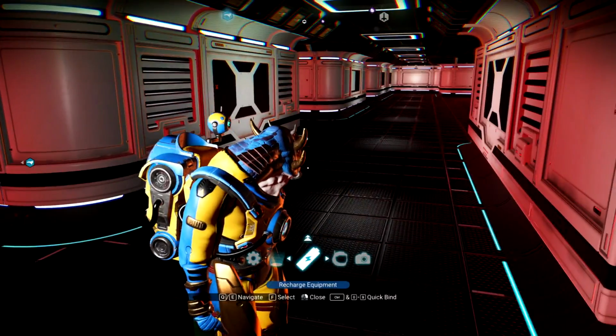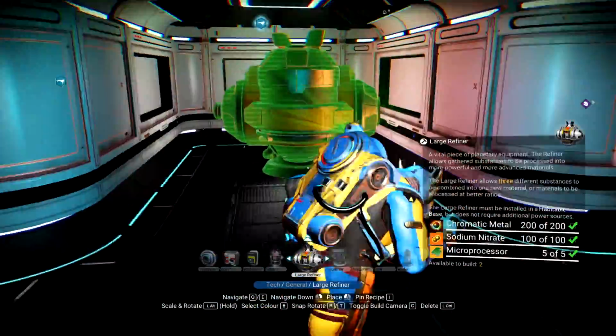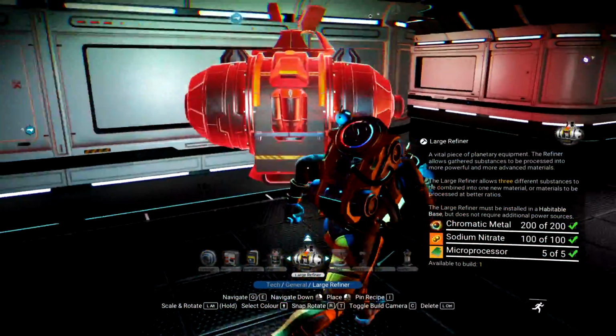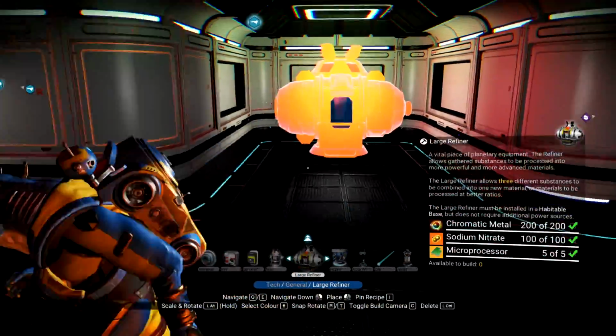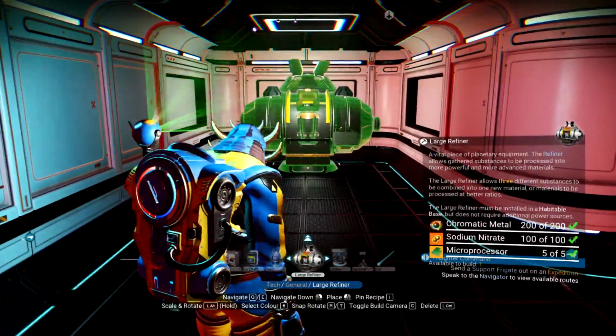I just purchased a whole boat ton of microprocessors from the space terminal I created on my freighter. Now it's time to throw down all these large refineries so I can have them ring my entire farm. By having access to so many large refineries like this, I'm not going to have to build such a massive farm in order to make all kinds of items.